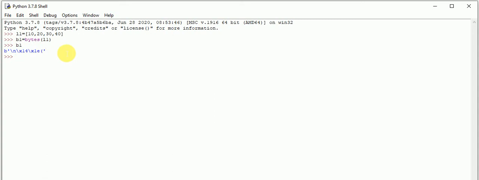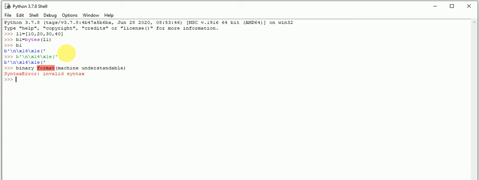So this is basically a binary format which is machine understandable, right?